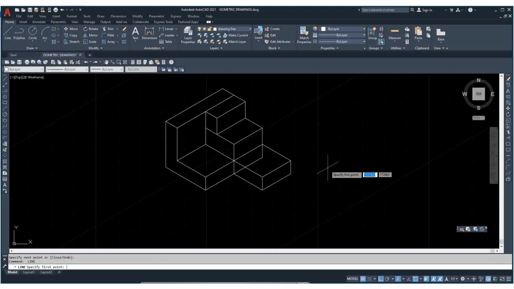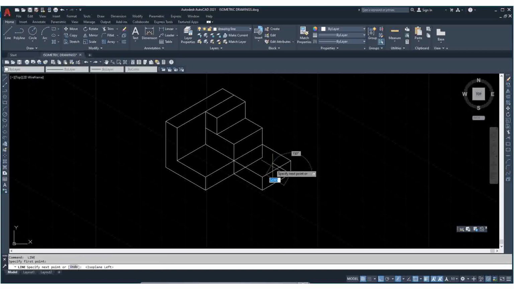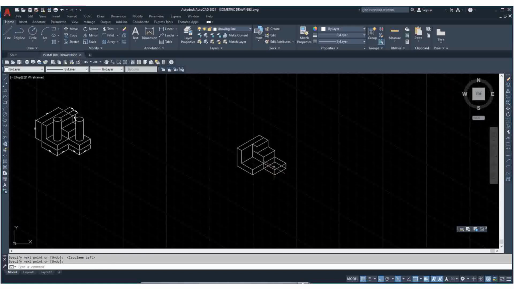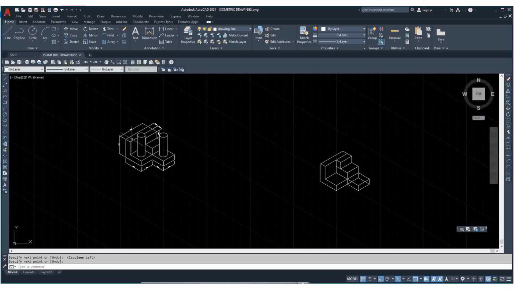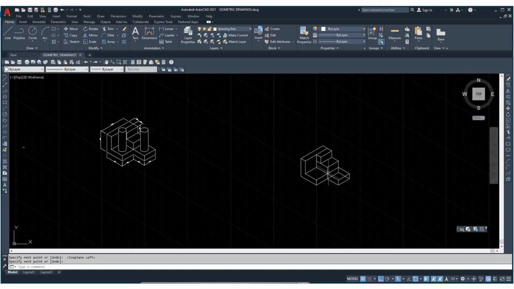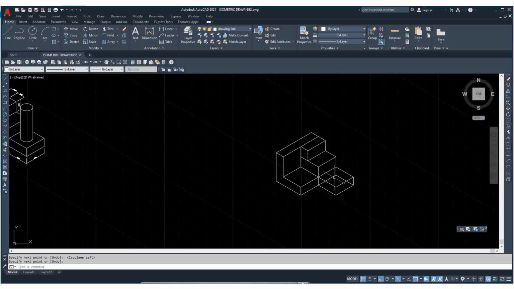Press enter to get your command reactivated. F5 again to toggle your direction. And you see, we are almost there. So what next again?